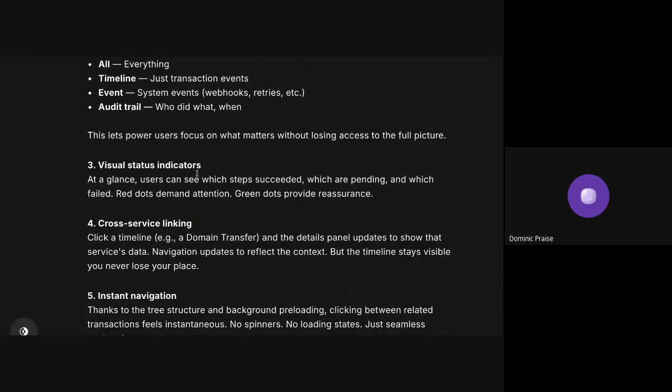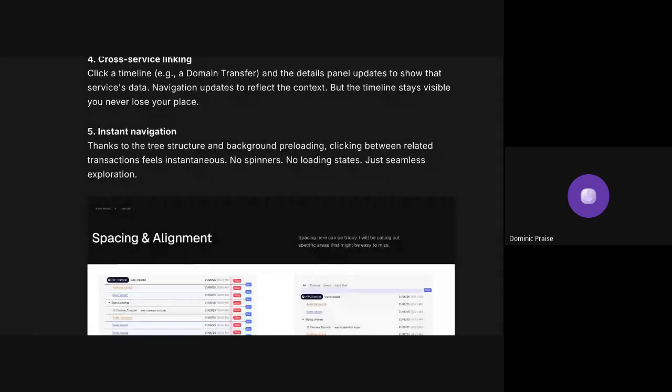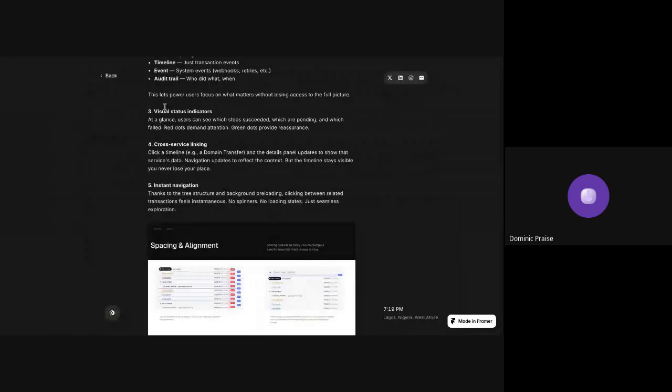So what can users see when they see steps? Is this transaction successful? Is it pending? Is it failed? This person talks a lot about what changed after the design, what the person brought in after designing. So it's part of what you as a designer should document when you are writing your case studies.